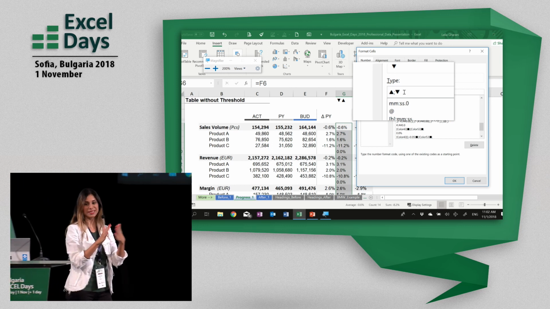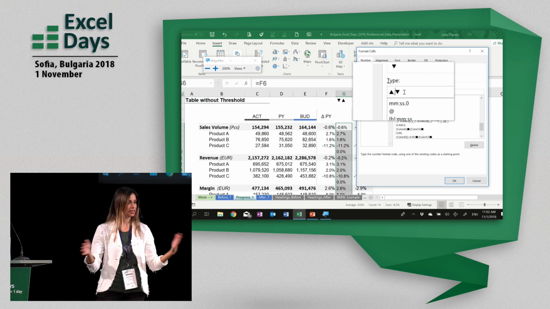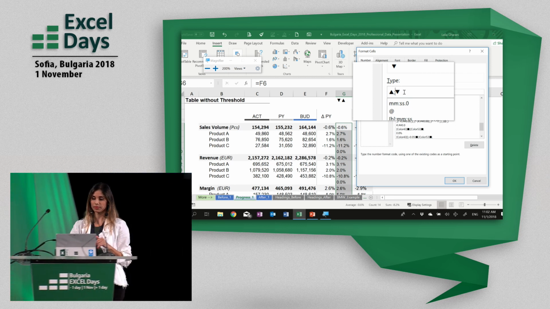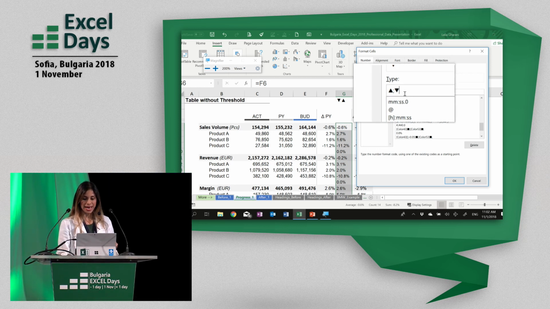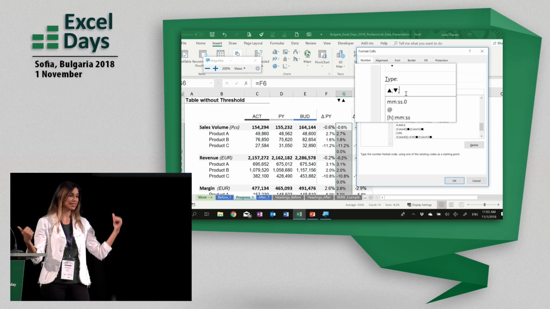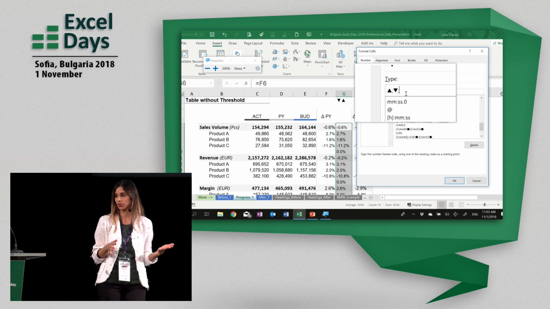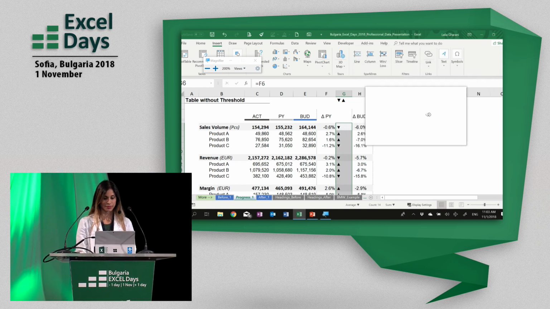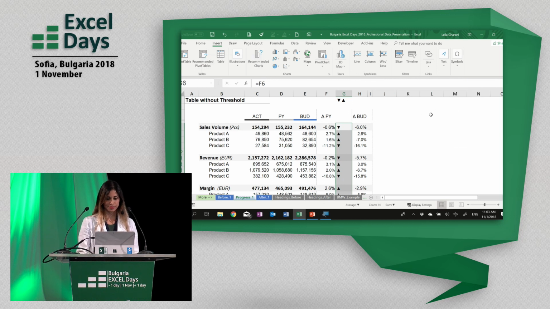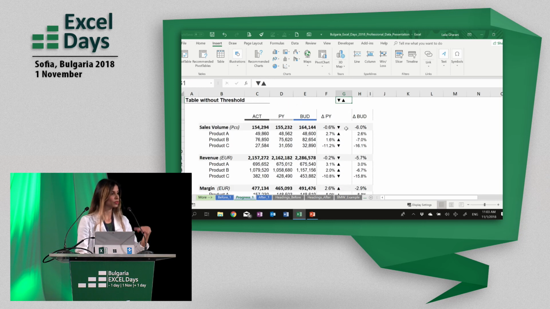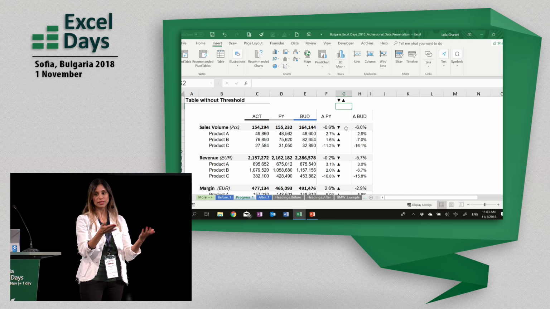And the separator is the semicolon. And I think that's identical in all languages, because in German, it's the same separator in here. So then I'm going to add another separator after the bottom one, because let's say I want to hide zeros. And if I don't put anything in the third argument, it means I'm hiding zeros. Okay, so let's go with that. And we have our up and down arrows. Right? It was really simple. All we did, go to custom formatting and put in our arrows, separate them with a semicolon.